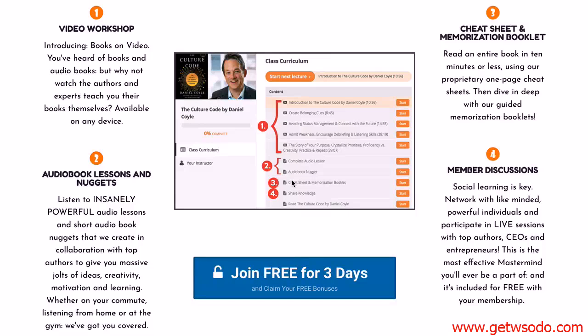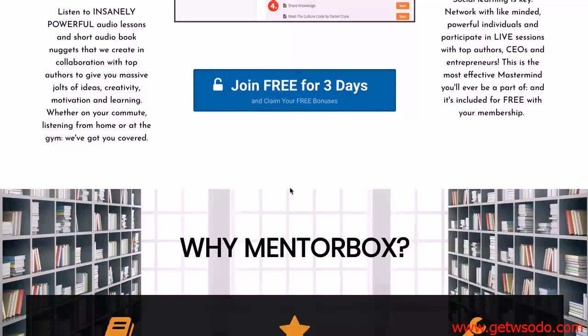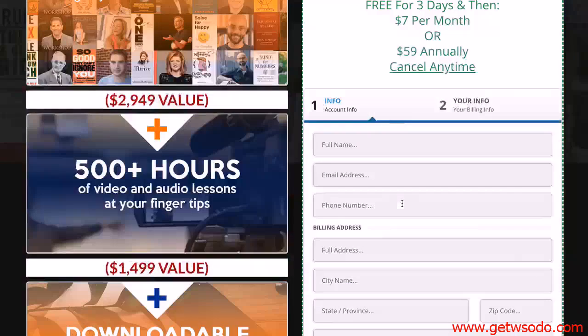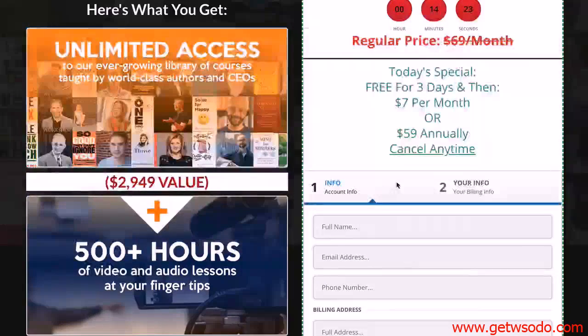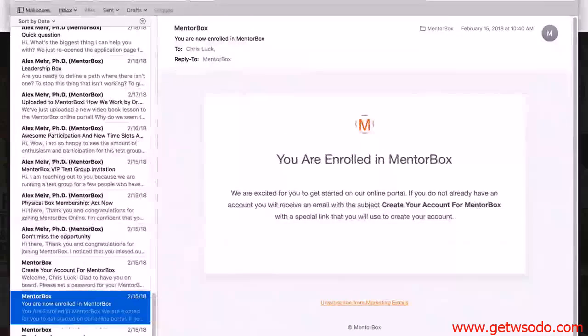Now, a really interesting thing that MentorBox does for teaser content is this: let's say you try to join for 3 days, and you put in all your information and hit next, and then let's say you don't proceed with your billing info, or you do join, but then you cancel. Basically, as soon as they have your email address, I want to show you something they do, which is incredible, and this is something that you can do as well with teaser content down the road.